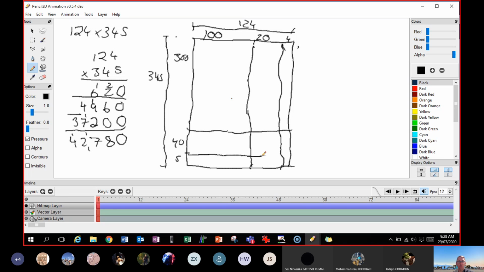Now, the very first thing you do in your algorithm is you went 5 times 4. Well, 5 by 4 is in this little box, and 5 by 4 is 20. So over here, this is 20. We're going to put a 20 in there. Then we still went with 5. We went 5 by 20. 5 by 20 is 100. When we did 5 by 20, we put the 1 in the 100, right? Then we went 5 by 100 is 500. Notice this section adds up to 620.